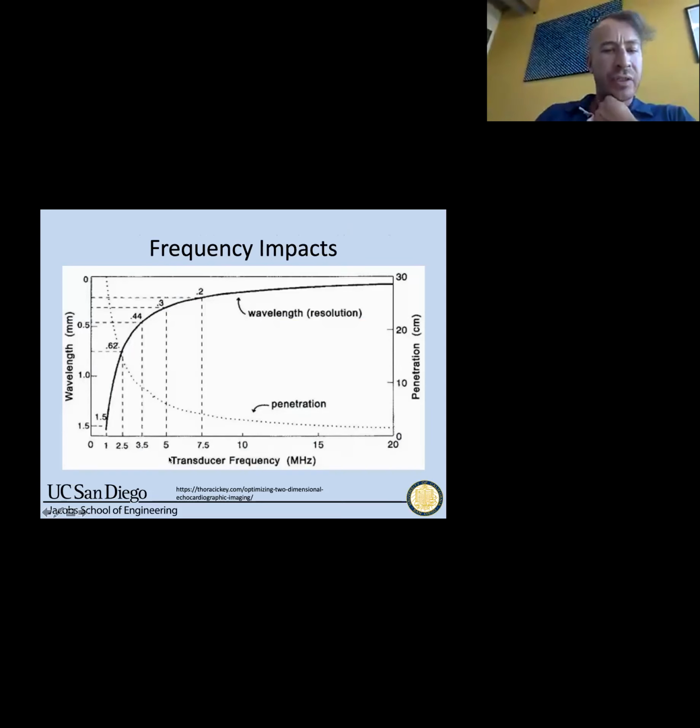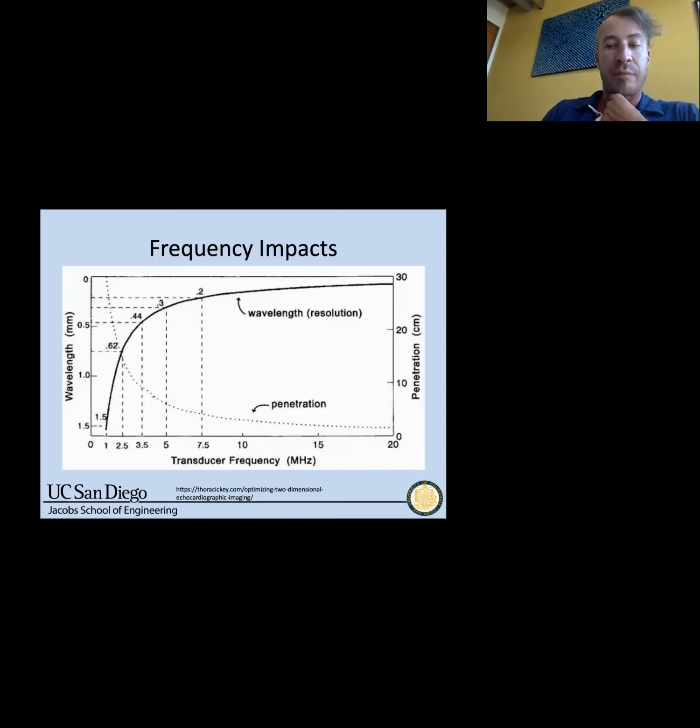Let's talk also just a little bit, I hinted at this earlier, in terms of how deep can we go. It's a function of the frequency of the transducer. A higher frequency transducer is going to have shorter wavelengths and therefore less penetration through tissue, right? So in my lab, we routinely work at 40 megahertz. And so at 40 megahertz, I get really, really pretty images.